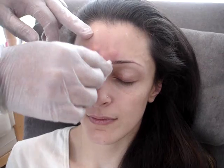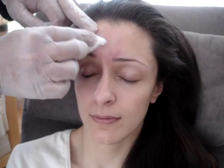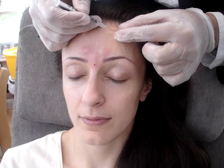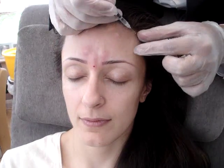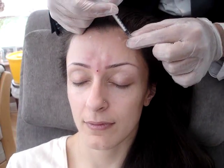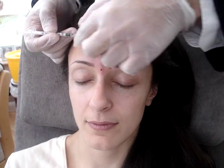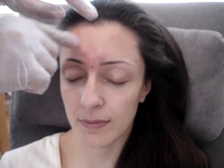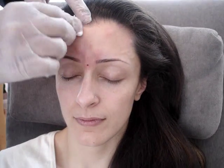You can see you get these red raised areas, but normally within 20 minutes that will disappear. Now we do the forehead muscles. These muscles are much more superficial so the needle doesn't need to go in that deep — only a couple of millimeters. Same again, you can see those red raised areas. Even though the lines were quite low down, because Botox travels it will eliminate those lines further down.